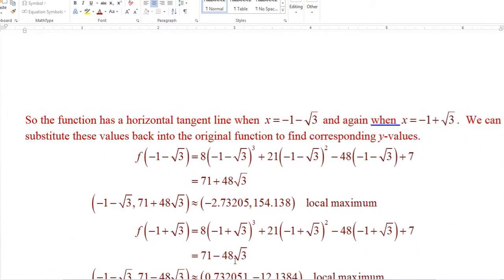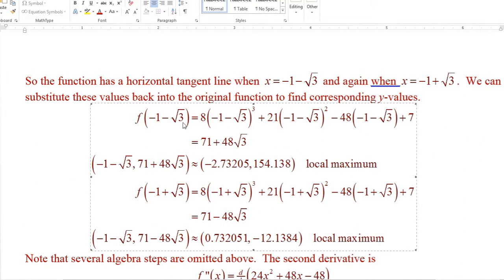We can take those and plug those back into the original formula, which is what I've done right here, and work this out to get the corresponding y. Now I left out quite a few steps here, because squaring this out we need to do FOIL here, and then we want to square this out and then multiply by another -1 to minus the square root of 3, and then distribute all these things, combine like terms, and when the dust settles, this is what you end up with. And then that is the y coordinate when this is the x coordinate up here.